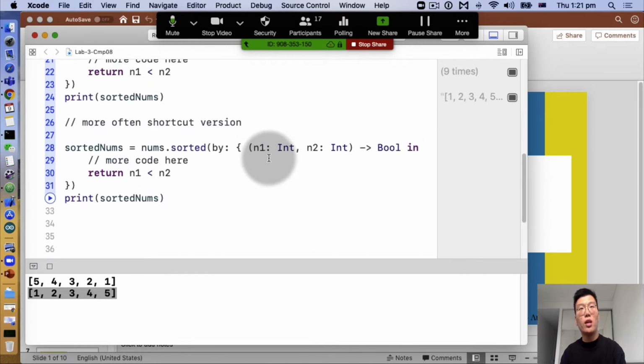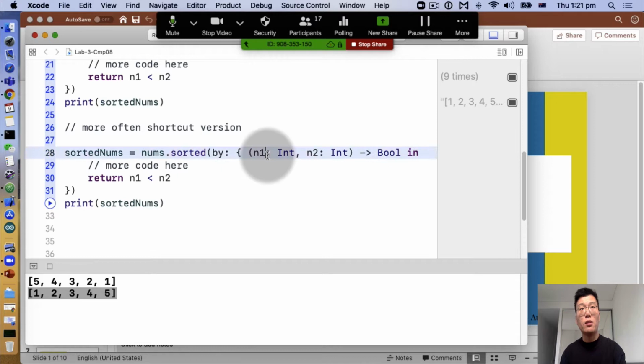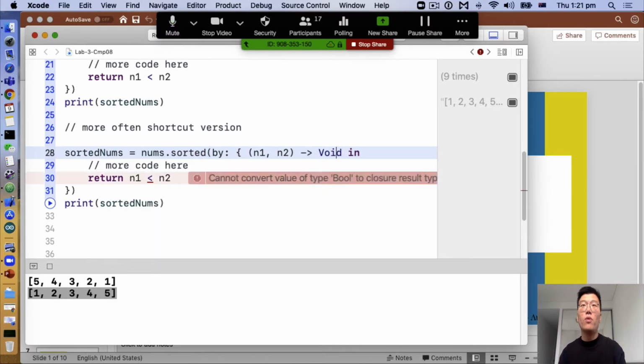Sometimes there is no need to write it again, so you can ignore this part for more concise code. When the system knows it is a Bool, or the return type is sometimes Void, which means returning nothing, you can also delete it.